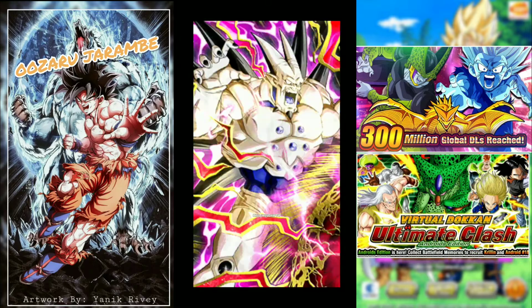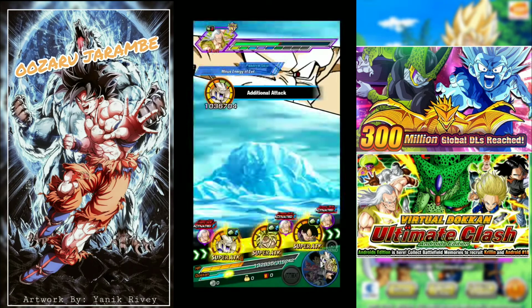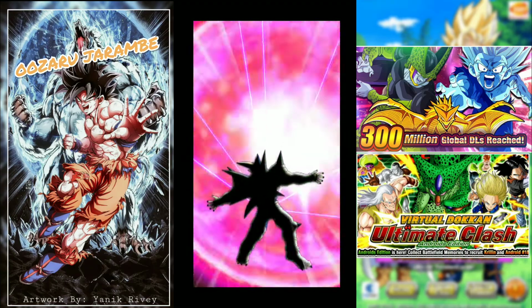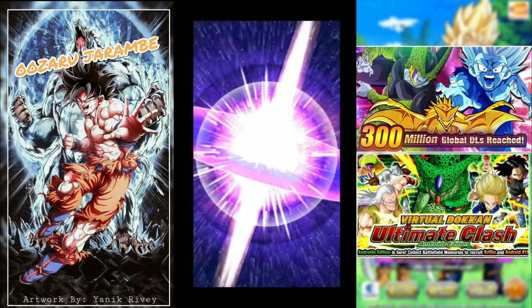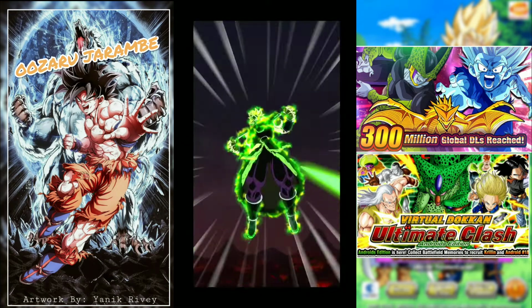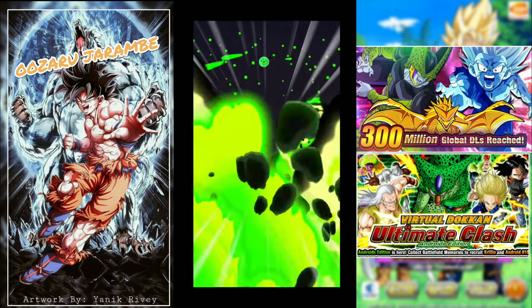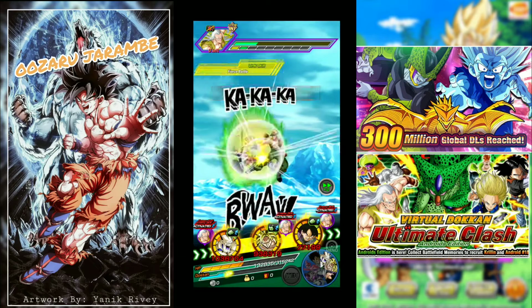Alright, so hopefully we can get some additional attacks off with the Omega Shenron. There we go, get some additional super attacks, very nice. If he keeps doing stuff like that, we should be able to make pretty quick work of this stage. And of course we've got our movie Broly with the amazing super attack animation. Absolutely love the movie character animations for their super attacks.